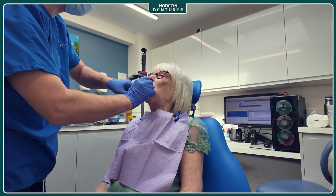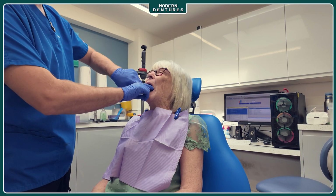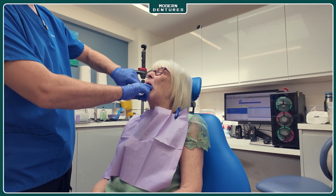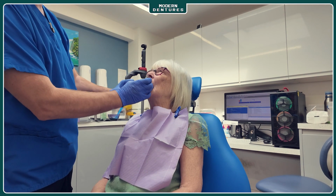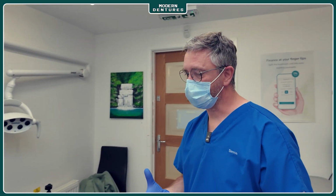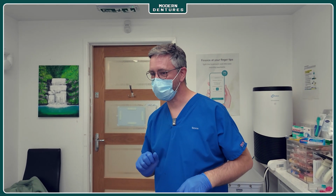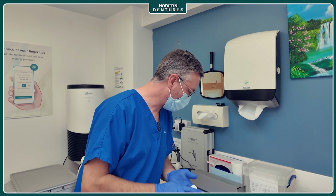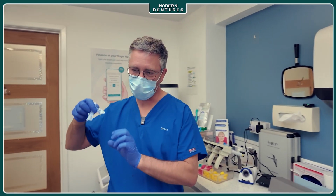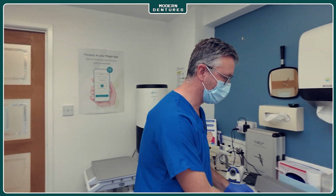Yeah, that looks good. So when I'm putting the trays in, Christine, if your mouth's open, just make sure that it's nice and relaxed there, because if you pull your lips back, it all gets tight and then it gets difficult to put it in, okay? And also, when we put the impression material in the top, if your lips are tight like that, it will push the impression material out and down the back. There's only one way for it to go, all right? And with the lower one, when we put it in, it needs to go under the tongue. So if you just poke your tongue out a little bit, that'll go in nicely.